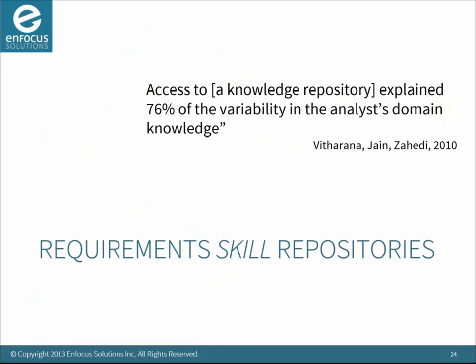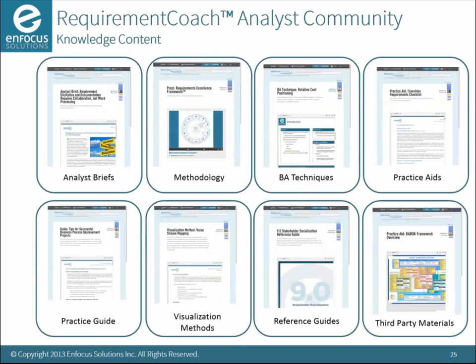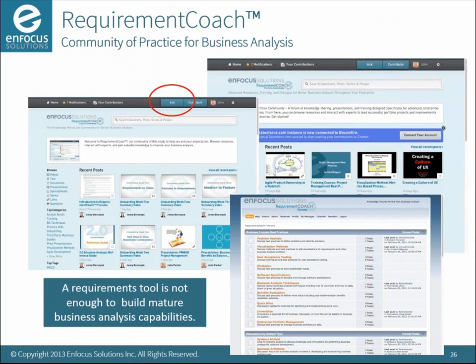To close the gap, 76% of that variability is about giving people access to knowledge at the point in time when they need to use it. As a result, you get much less variability in skill and much less variability in performance. That's one of the things we built into Requirement Coach: the ability to access certain types of knowledge at certain points in time. If you're going out and doing something unfamiliar, you can get some of those key words and key ideas to use in your conversations with people. And if it's not there, there's this little button called Ask, and that will ask one of our analysts to go figure that out for you.